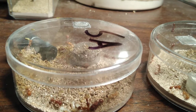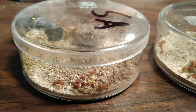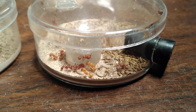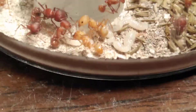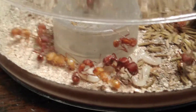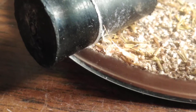Some basics I'll cover in each video: this species is fully claustral. I give them dandelion seeds as an early start — you don't have to, but I do — as soon as she lays eggs, just so she can have extra food for herself and her larvae. The callow workers and adult workers are brood-boosted but the larvae are all hers. Heat is a must with this species because without it they will not survive — they will dump their brood in the outworld, and that'll be all she wrote.